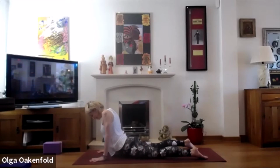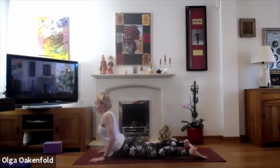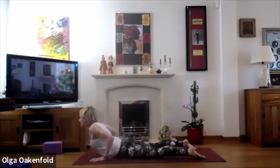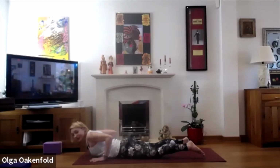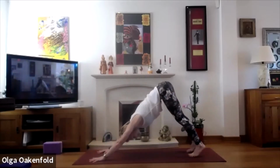Soften your buttocks. Shoulders moving down. Do the double chin. Maybe lift your chin a little. Inhale. And as you exhale, carry your heart forward. Drag your hands back. Lengthen, lengthen, lengthen. Toes under, down facing dog. Inhale. Come up. Have a good stretch.